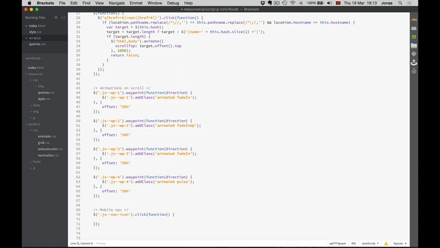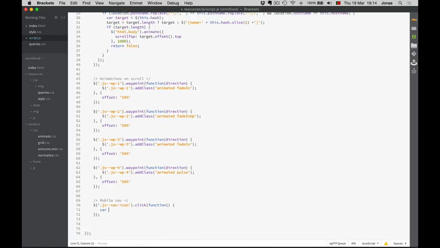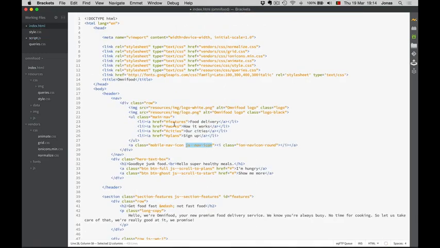And now let's use something new, which is called variables. So in programming, we have something called variables where we can store things. And here I will simply create a variable called nav. And what this variable will be is the result of selecting the navigation. So let me just show it to you. So main nav. And actually we should create a class for that as well. So here JS main nav.